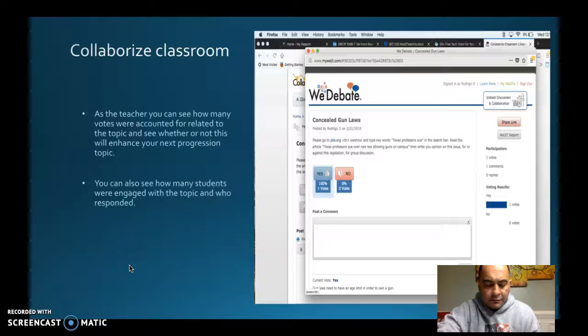Obviously, you go in accordance with what the lesson plan is, and you can make it more fun for the students to learn better, a different type of learning, so to speak. You can also see how many students were engaged with the topic and who responded. That's usually from the voting results, the participation, votes, comments, replies, etc.